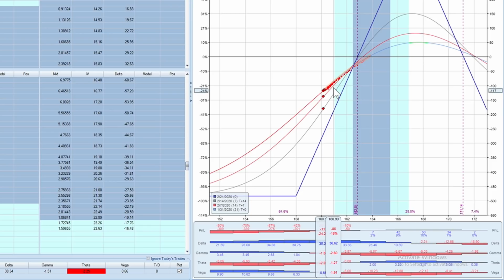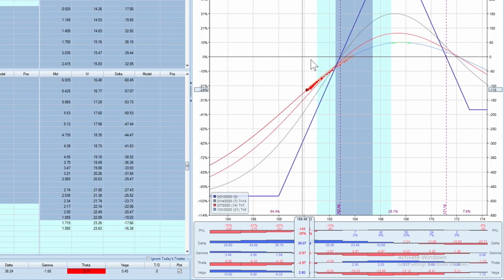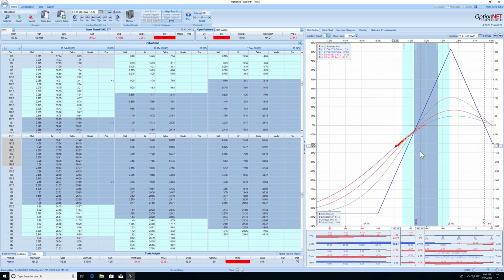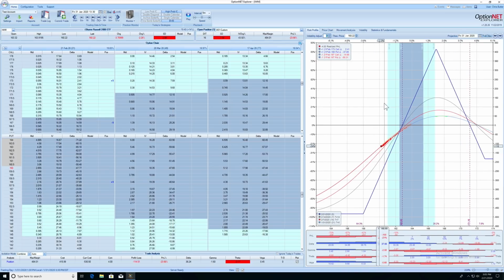As long as you manage a position before expiration, you will not realize the maximum loss potential, and this is a perfect example of an opportunity that you might have to close the position, take your small loss, and then potentially redo this position and reset your strike price to the current price. So I'm going to go ahead and keep clicking forward so we can see what happens with this trade.